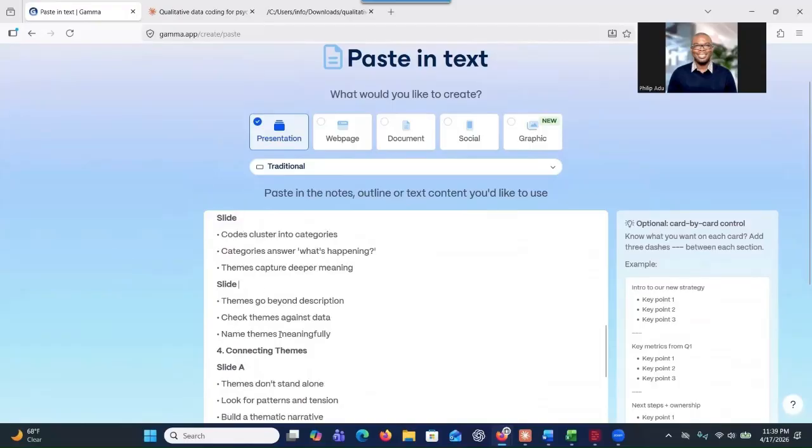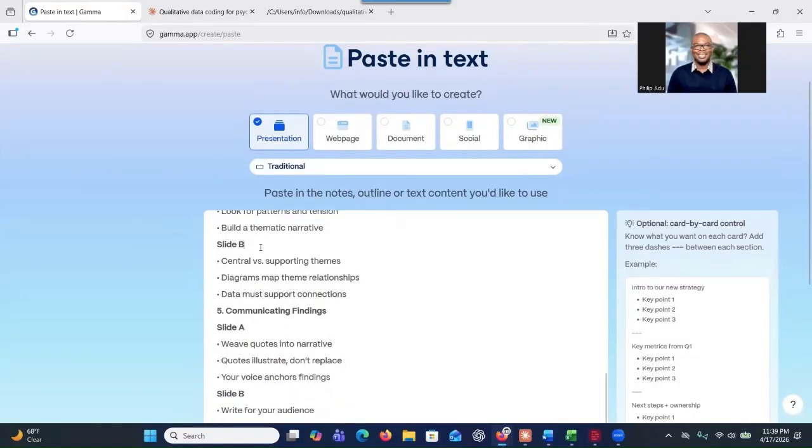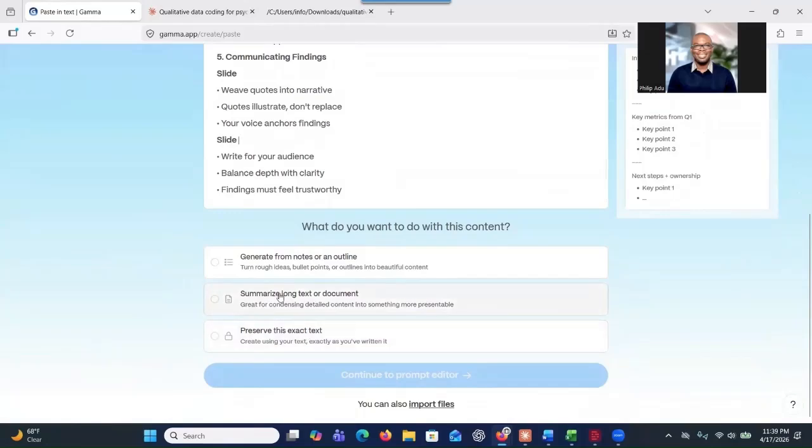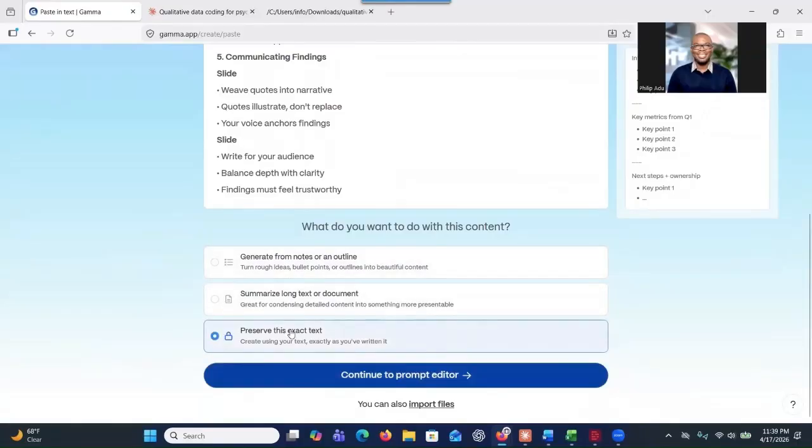It can confuse the system. So I'm removing them. When you are done, I want to choose preserve this exact text. I don't want the system to create anything that I don't want in the content. So I'll choose the last option because I have already decided the content and arranged it nicely. I don't need any extra information. So I click on preserve this exact text.